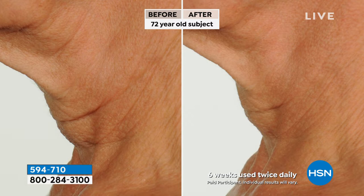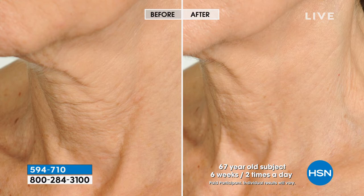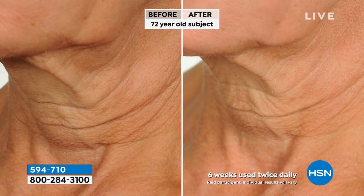Four weeks, six weeks on aged, mature, damaged skin — skin that has been pressed, pushed, crinkled, wrinkled, and exposed. 67-year-old subject, six weeks, two times a day. We're giving you two full-size jars for the price of one. $20 on FlexPay gets it home. Don't hide this summer — don't hide your neck and your décolleté. Start treating it with a doctor-created formula specifically for that area. You can literally iron out the appearance of crepey fine lines and wrinkles, make it look tighter and firmer. This deal is only available for the next 200 of you.